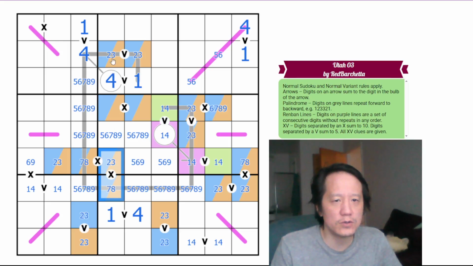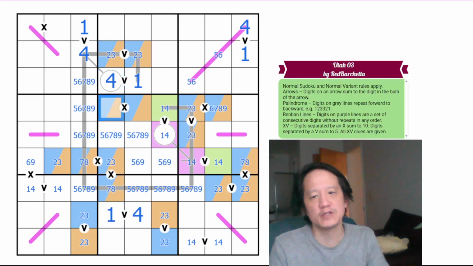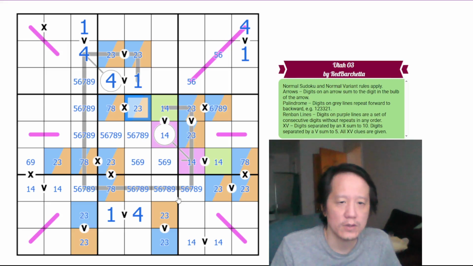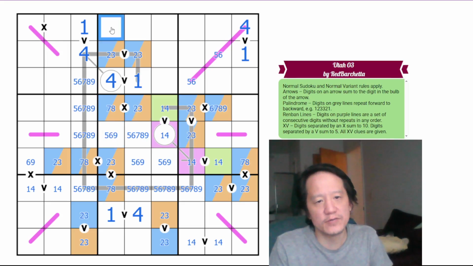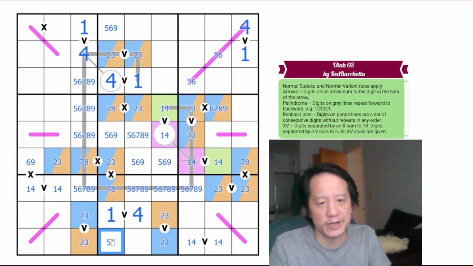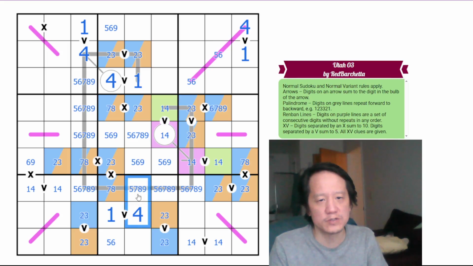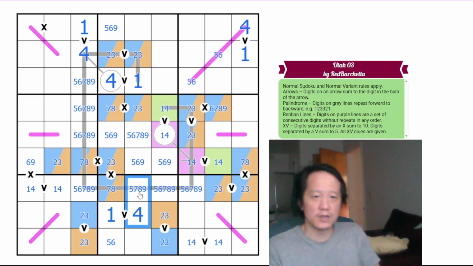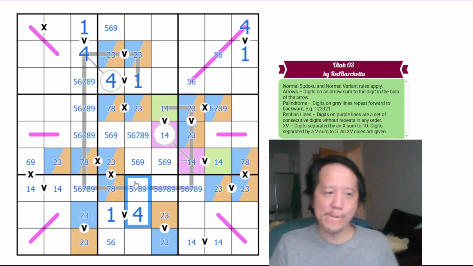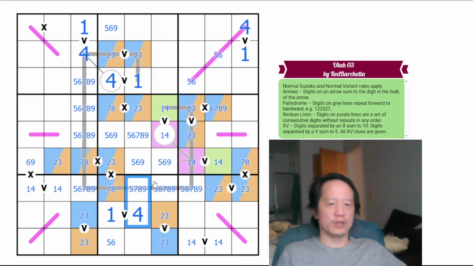We now have 4 cells in column 4, which are blue or orange. So this must be the last blue or orange, and it must be 7 or 8, which makes this 2 or 3. That means this cannot be blue or orange. It can't be 7 or 8. This is 5, 6, or 9. This is 5, 6, or 9. Obviously, 9 cannot be next to the 1 because they would have to have an X in between. 6 can't be next to the 4 because there would have to be an X in between there if that's the case.